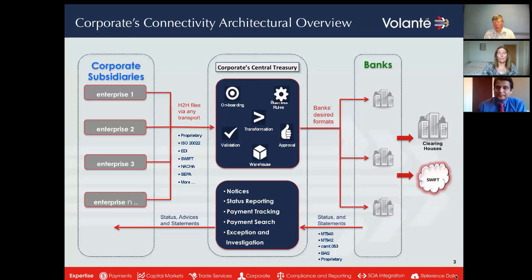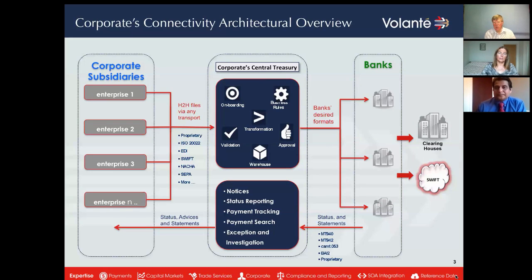Does that include the collection, for example, of cash flow forecasts and that sort of thing from subsidiaries and centralizing it? Absolutely. The Volpay channel includes a warehouse as well. So for example, any future dated payments are completely visible, and we provide a dashboard by which you would be able to recognize these are my pending payments, these are my forthcoming payments, and effectively try to manage your cash flow forecasting and liquidity flows.